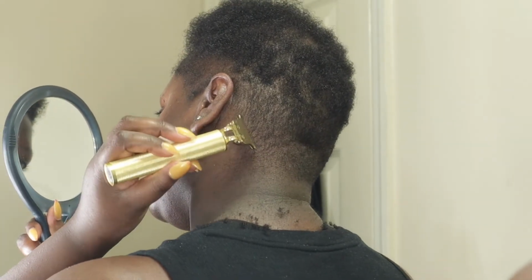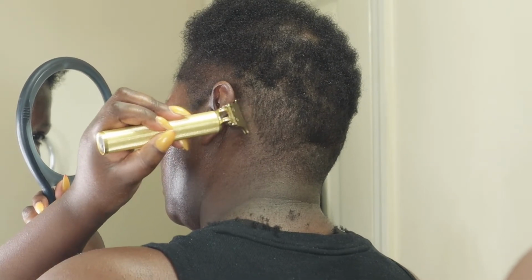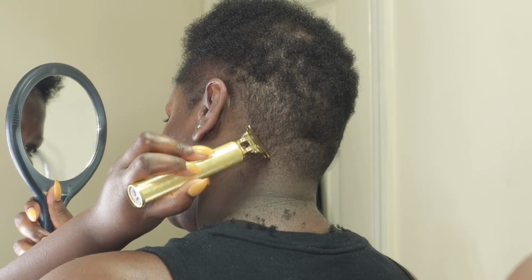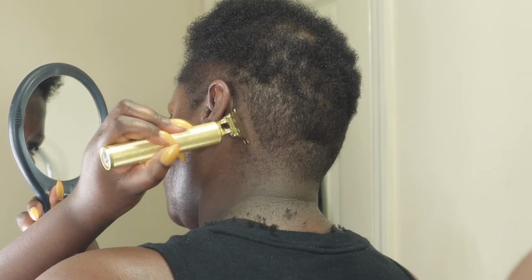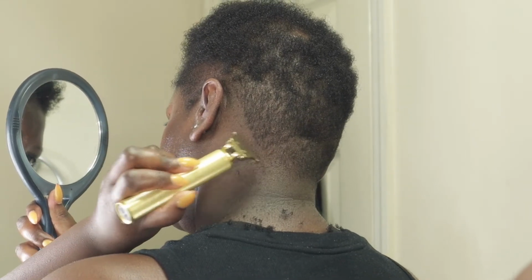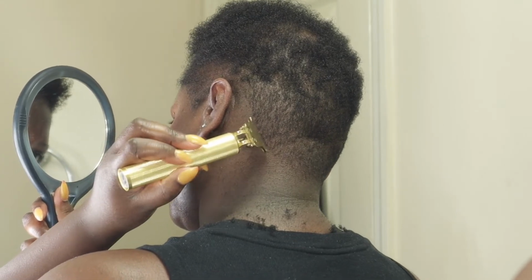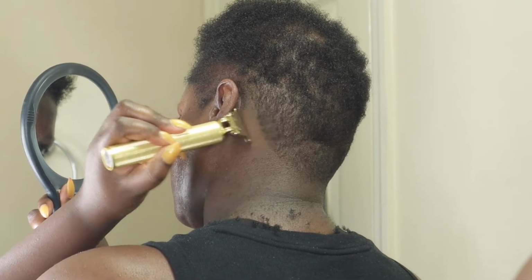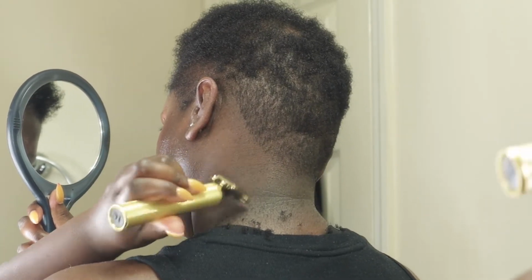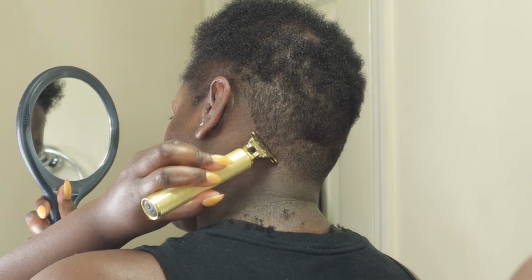Here, I'm going in with my edgers so that I can clean up the hair that's on the outside of that tape line. So I'm basically just cleaning up the excess hair that's around my hairline in the back. I am not a cosmetologist or a licensed barber. So how I do this, I'm pretty sure it's a little different than what a barber would do, but this is how I do it at home. And it's been working for me just fine.